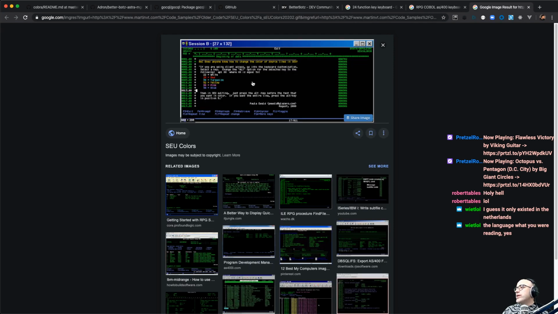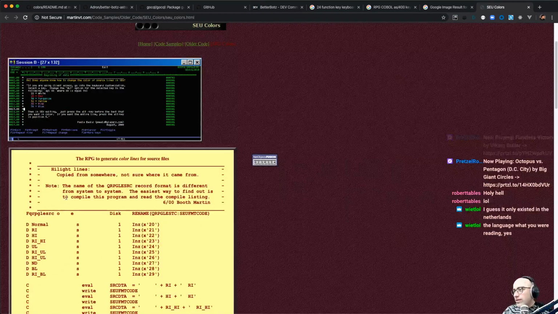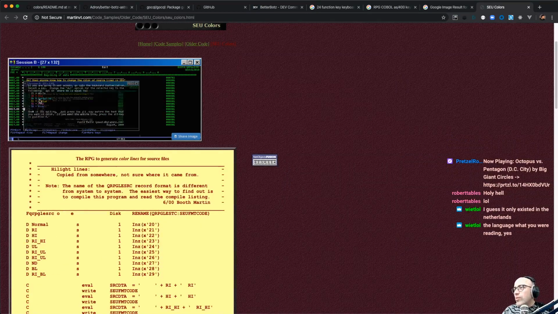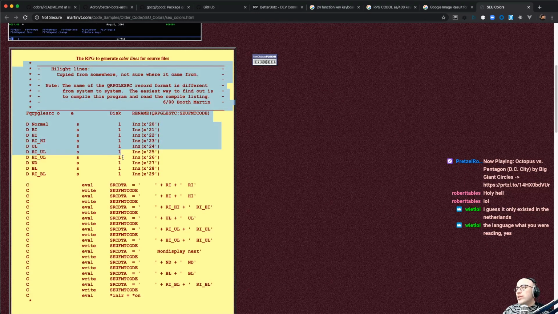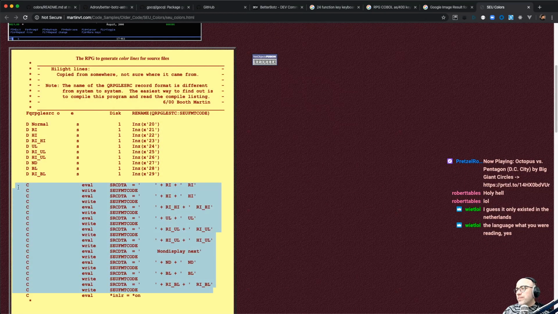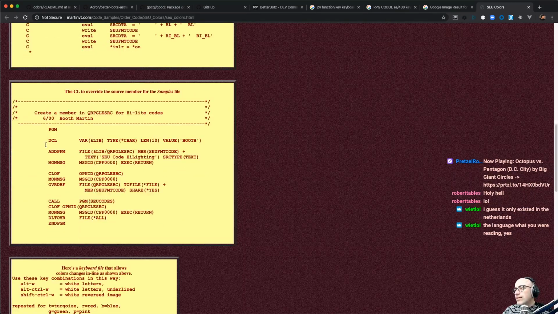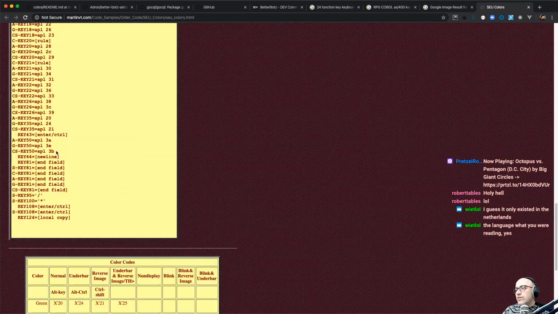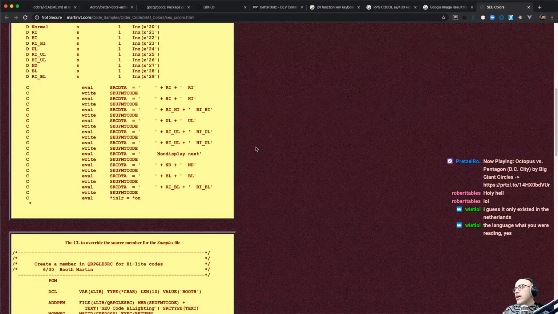Yeah, and here's the Windows 95 screen for the AS400. Oh no, this is COBOL. No, RPG. No, wait, this is COBOL, right? Does anyone know how to change the color of the source lens? This is RPG though. It's column based. See this eval, right? That's writing out stuff, and this is renaming stuff. Yeah, I'm not a fan of RPG.